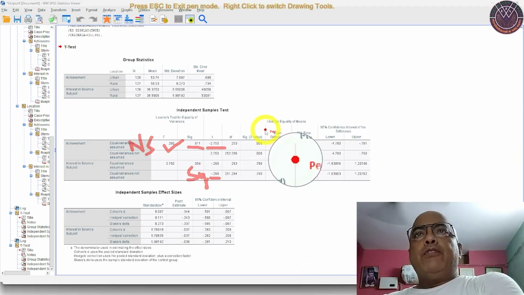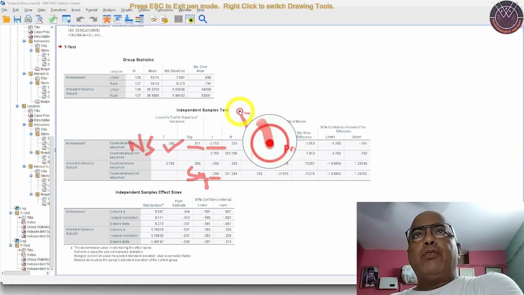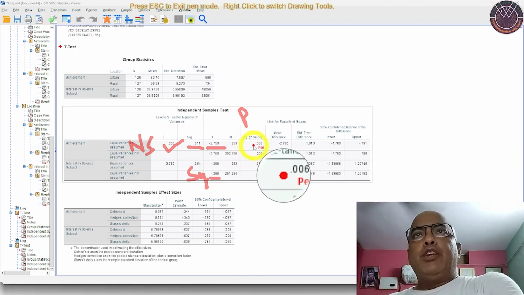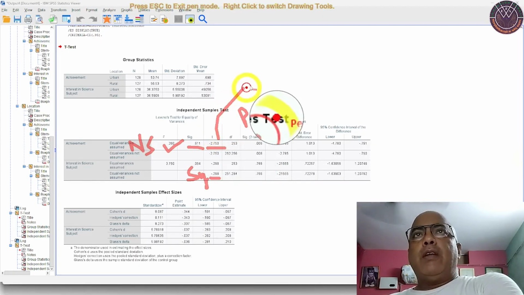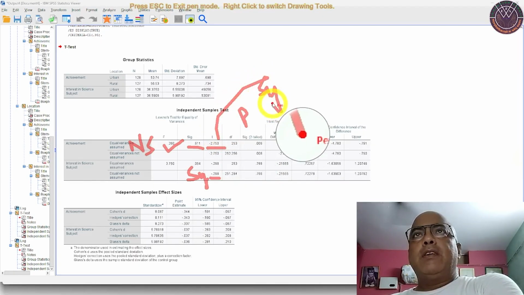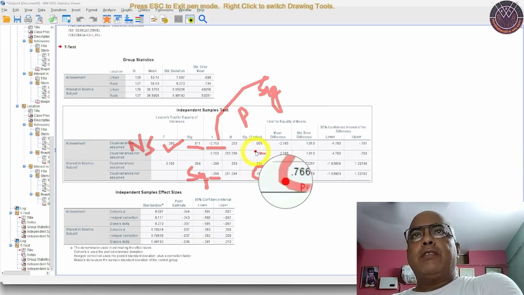Now if you see the level of significance for the t values, the p here is 0.006. This is less than 0.05, so this value is significant. And for this, you can see the value is 0.766.